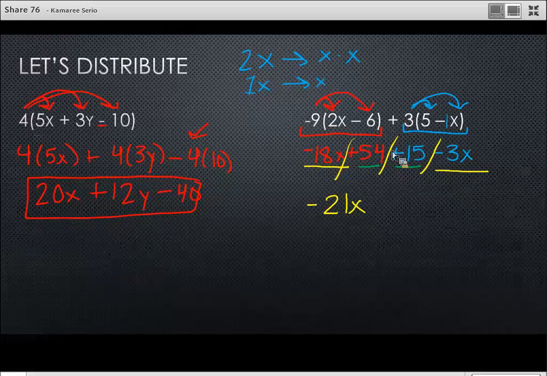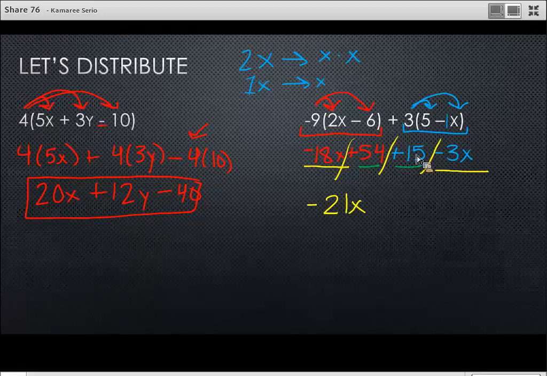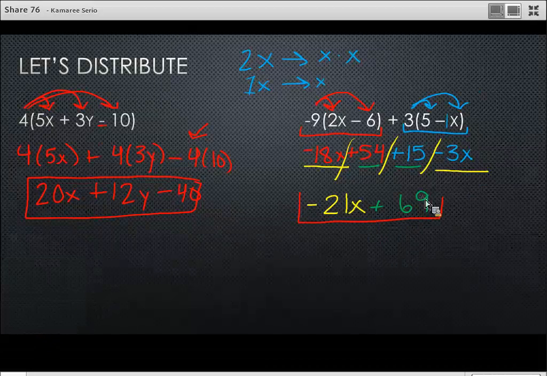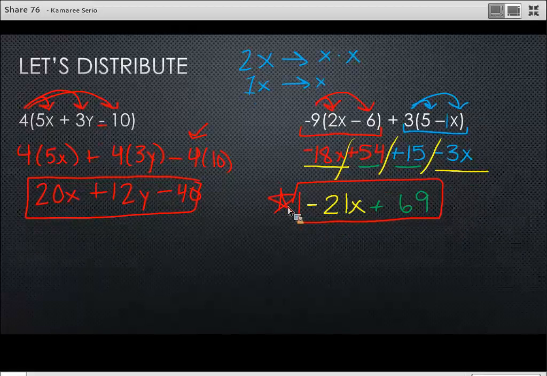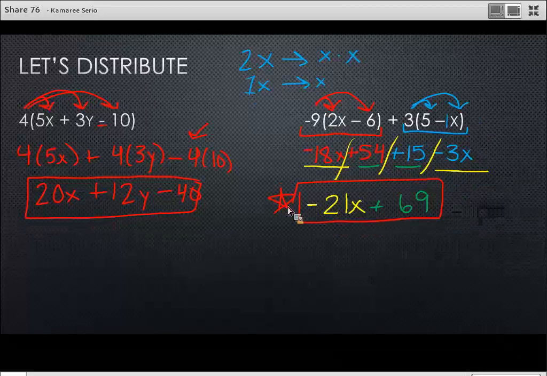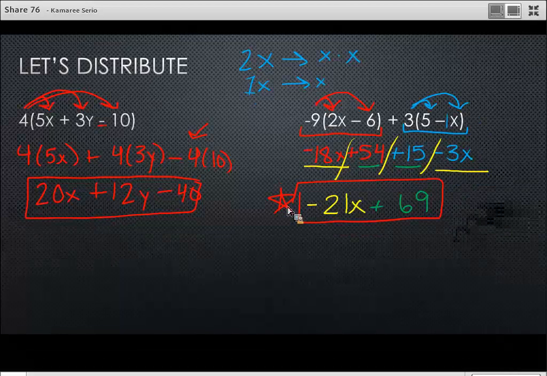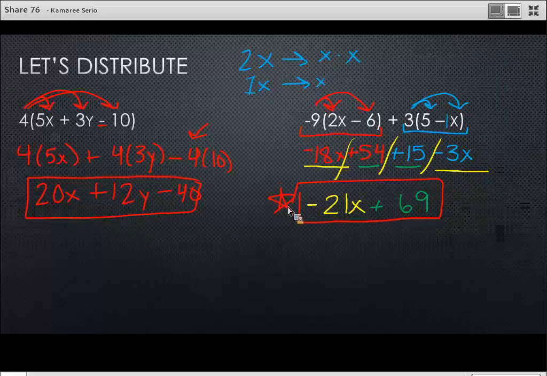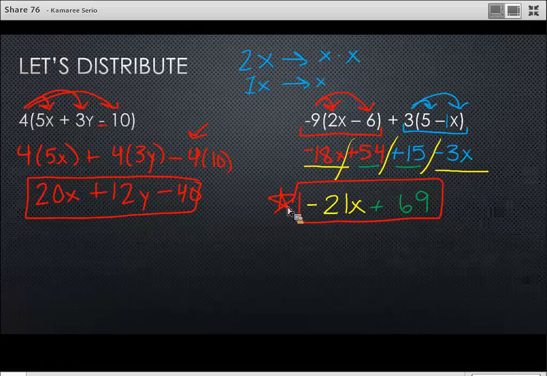And then let's combine our numbers. I have 54 plus 15. That will give me 69. And I can't combine anything else, so I'm done. Once you get the hang of these problems, they shouldn't take you too long. Honestly, if I were you guys, I would always use a calculator just to double check my sign. Make sure that you know how to type in a negative in a calculator. It is not the same as doing a subtraction sign. Negatives are not the same. There should be a separate negative button.